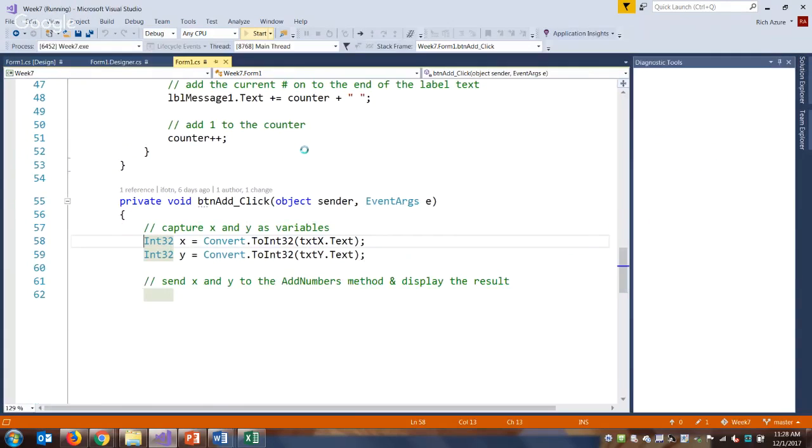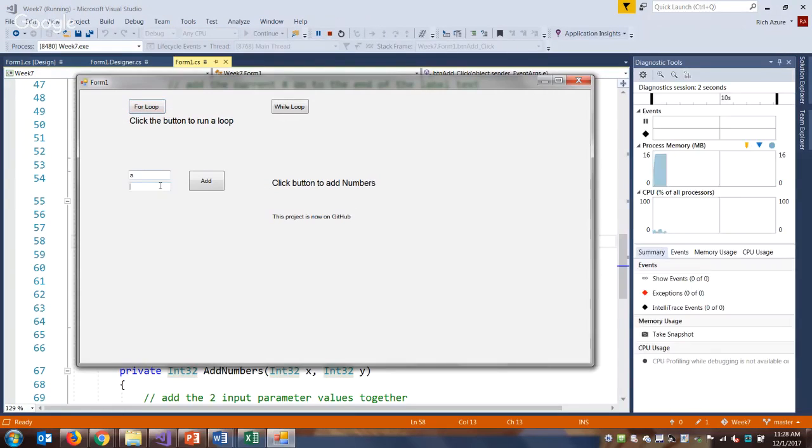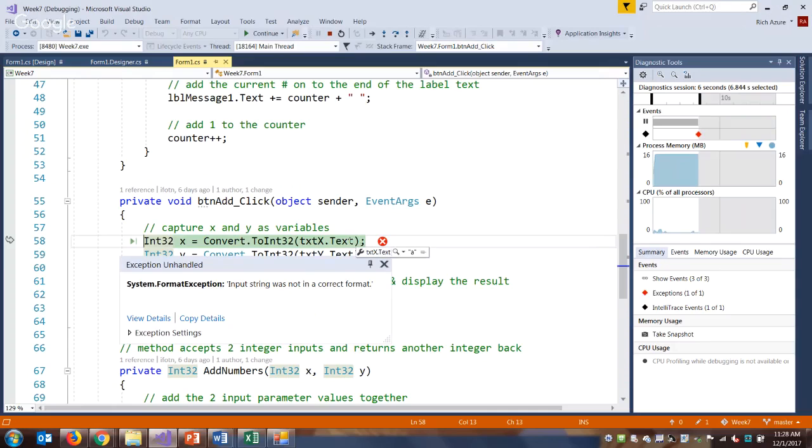Or if I run it again, and I don't leave them blank, but I put in values that aren't numeric, we get the same thing happening. So if we're going to expect the user to give us a number here, before we try to convert that value, or as we try to convert it, we also need to check that in fact it is a number. And if it's not, we need to give some indicator to the user telling them what we need.